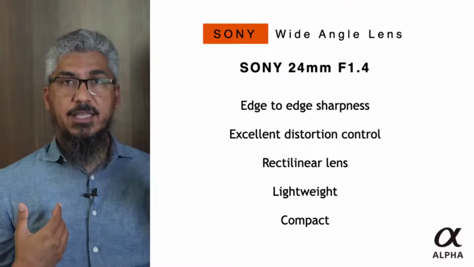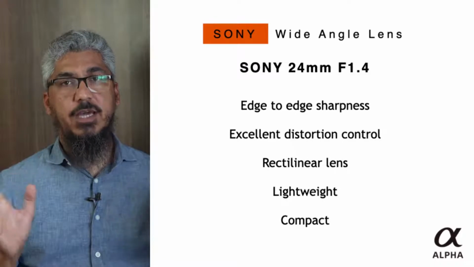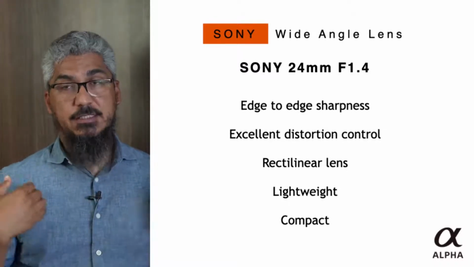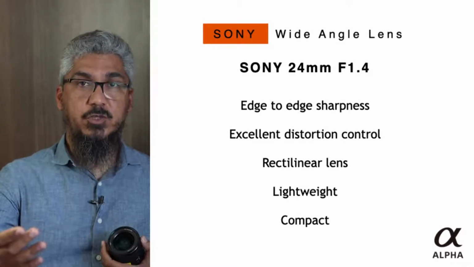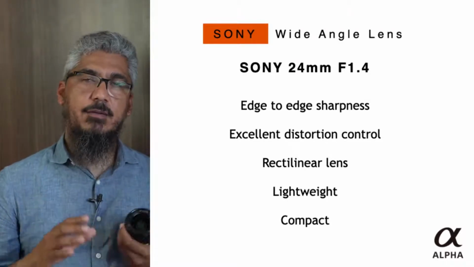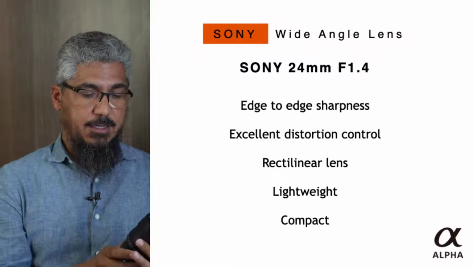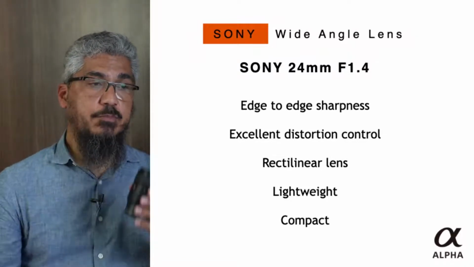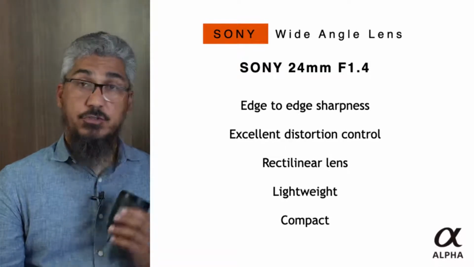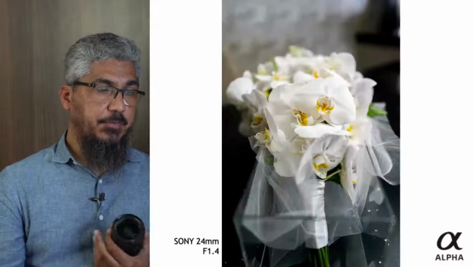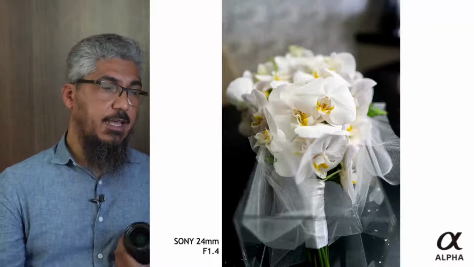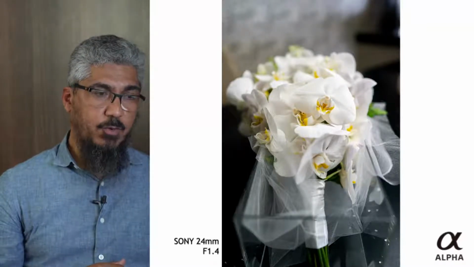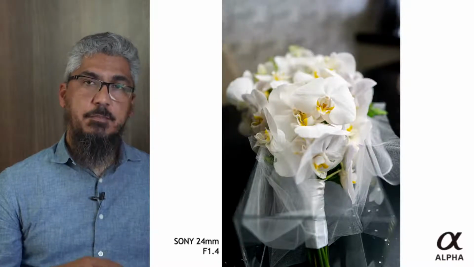If someone gives me a lens and the widest aperture is f1.4, I would shoot at f1.4. I'm not saying that you should always be shooting at f1.4, but in my style of shooting, I love shooting wide open. And this Sony 24mm f1.4 is an absolute cracker of a lens. To showcase some images of this lens, this was shot again over the weekend. This is the bridal bouquet. And at f1.4, it's pin sharp.